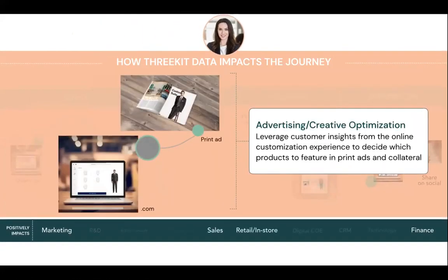But also think about it from a creative testing standpoint. So leveraging these consumer insights, smart assets can help you make big bets. We know how much it costs to do, say, an out-of-home campaign or TV advertising or just other big campaigns. To help you make a decision on what you should feature in those campaigns, it helps to have information on what people are actually engaging with in store, say the most popular styles and colors.